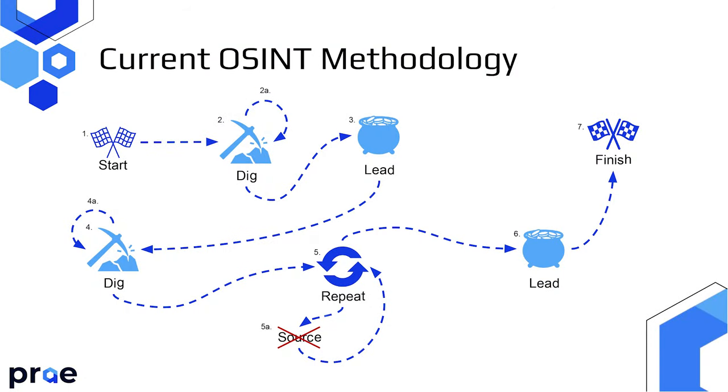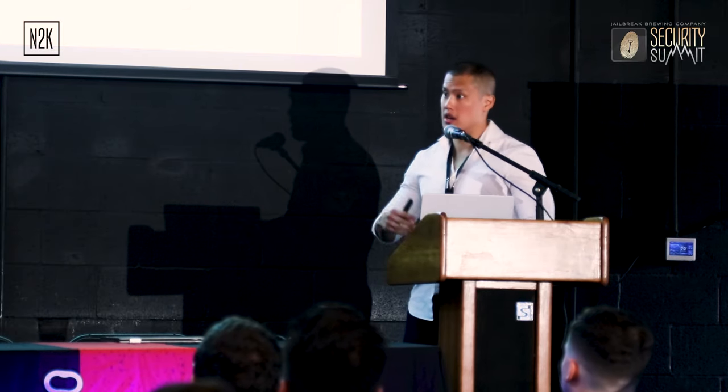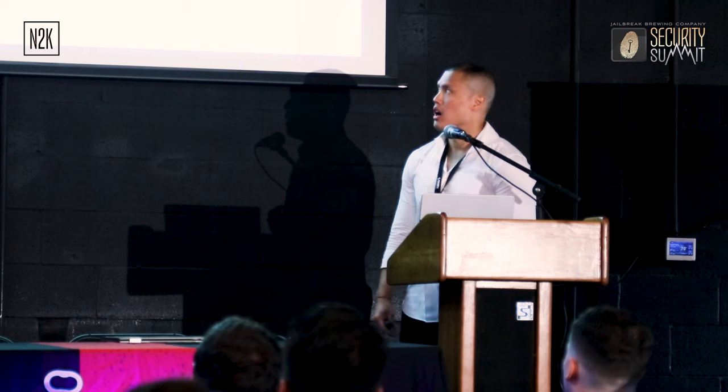So this graphic just shows what OSINT really looks like today. You start with a selector, hopefully a very strong DNI or DNR selector, and you start digging. You dig until you find a nugget, and that lead then repeats the process. It's very nonlinear, it's recursive, so you have to go back and start digging again. It's pretty much wash, rinse, repeat. But the challenge you now have is when you go back, some of the sources that you were using are gone. And eventually, if you get good enough leads, you're done.